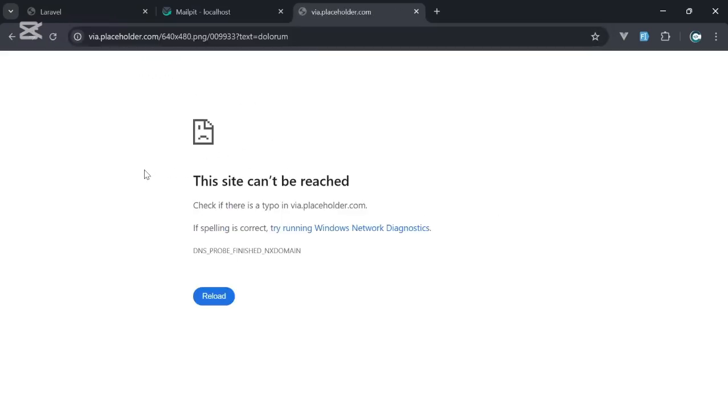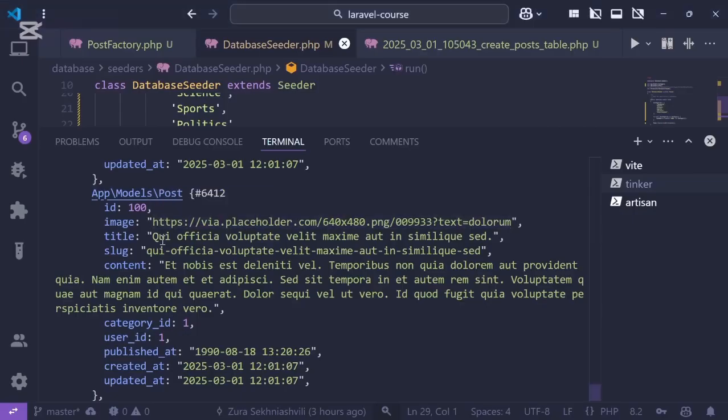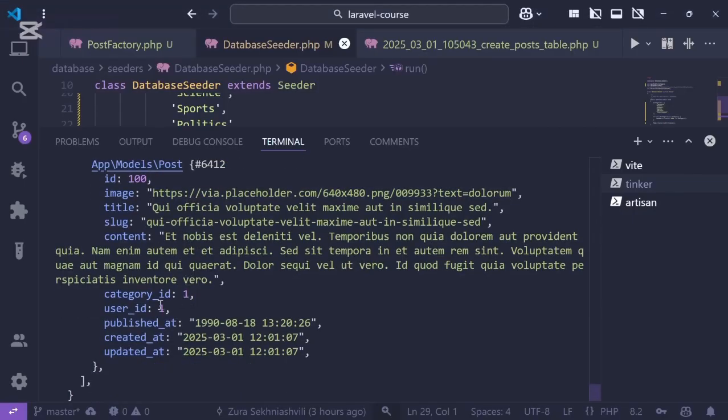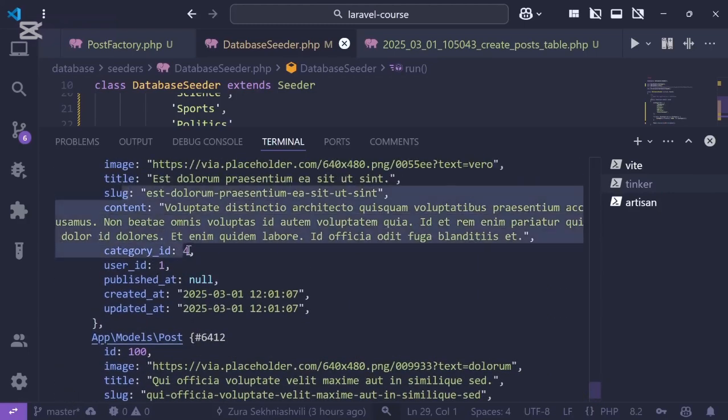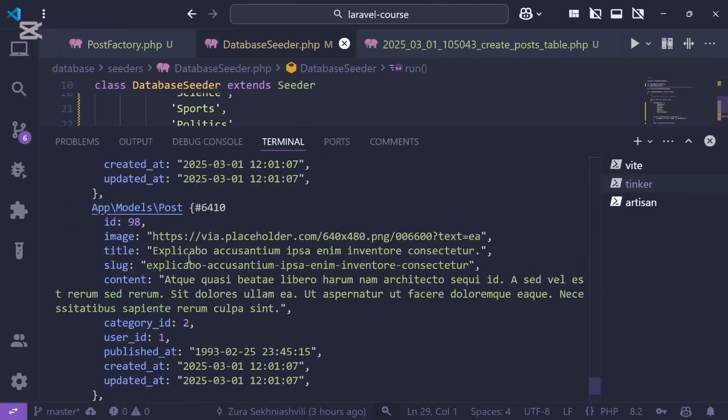There's some issue with the DNS. Anyway, no problem. It is broken, but this is not a big deal. We have title, slug, content, category ID, user ID, and so on. The other post has category ID 4 because we are assigning category ID in a random order.